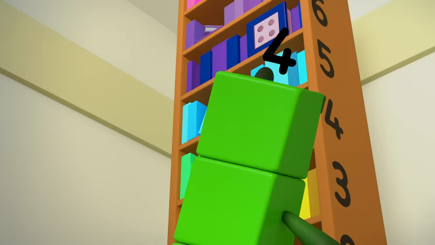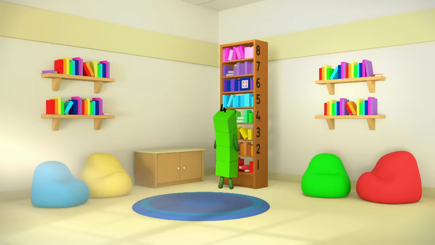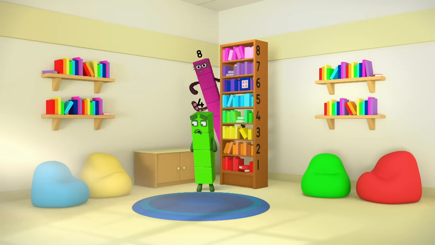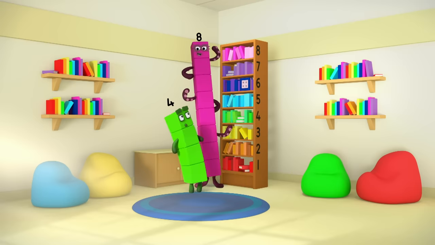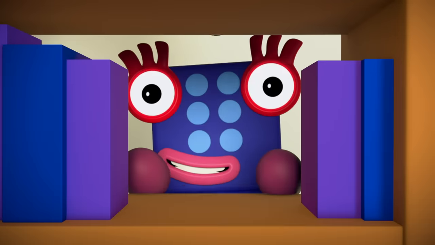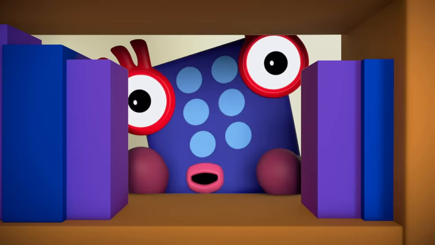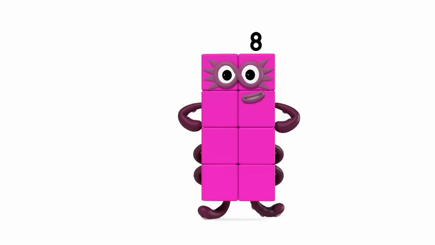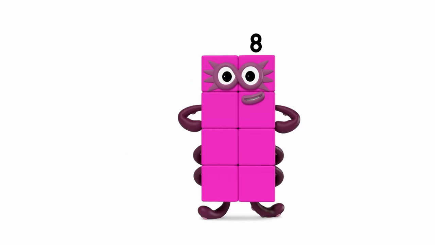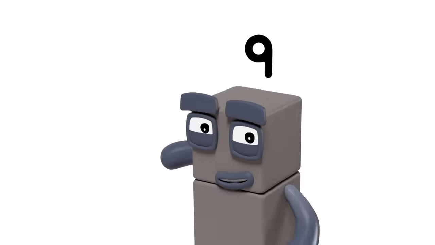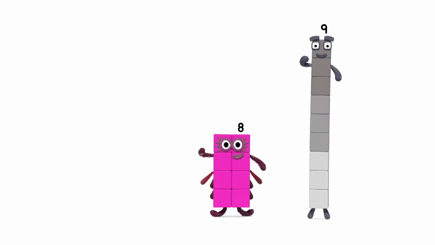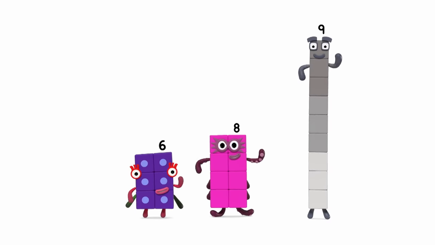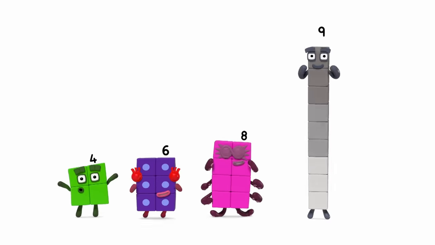Four can't reach up to six himself. I'll have to leave that book on the shelf. Eight can bend down to reach the book. Six can peek through and take a look. Peek-a-boo, I'm hiding behind you. If you're bigger than me, no one can find you. And where have they gone? Go on, give us a clue. Can you see me? Peek-a-boo.